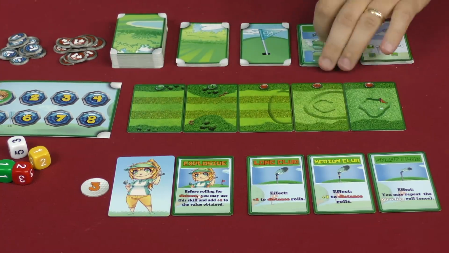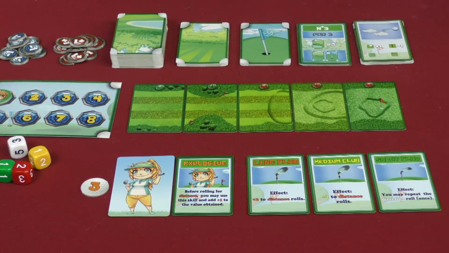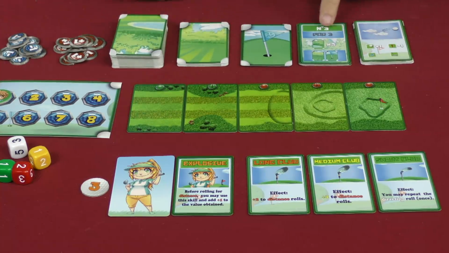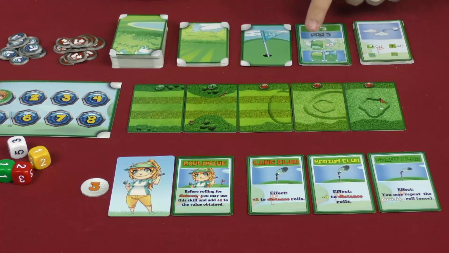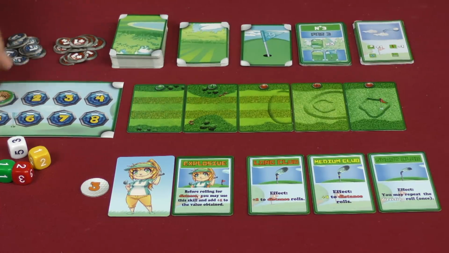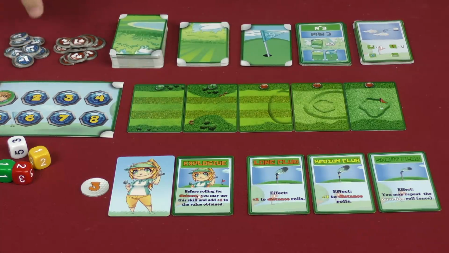Here specifically I have course 3 set up for you, and it's comprised of a number of course cards, a number of green cards, and then a number of hole cards that are predetermined by the actual hole number. So you have 3 course cards, 1 green card, and 1 hole card. Here you have a strike count card, and a token that's going to be used to track how many strikes you have on the actual course. And then you have some tokens here. If you go over par, you'll be taking some reds. If you go under par, you'll be taking some blues. And that's how you keep quote-unquote score throughout the course of the game.